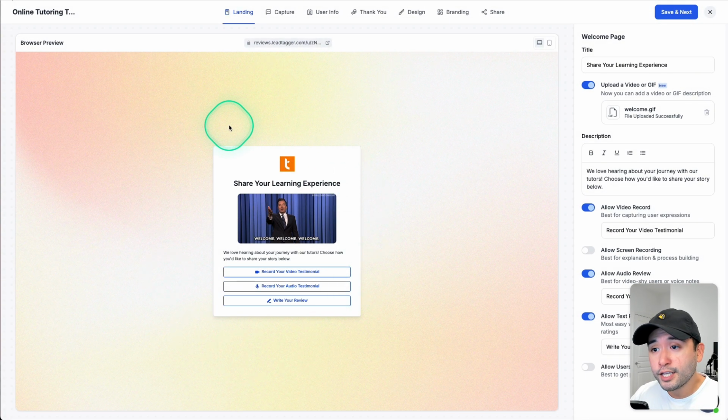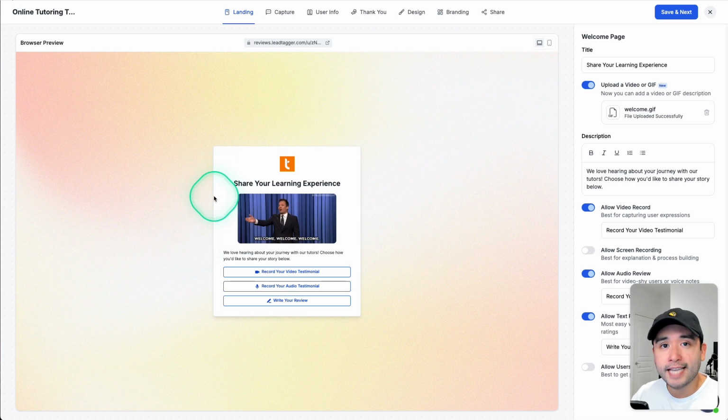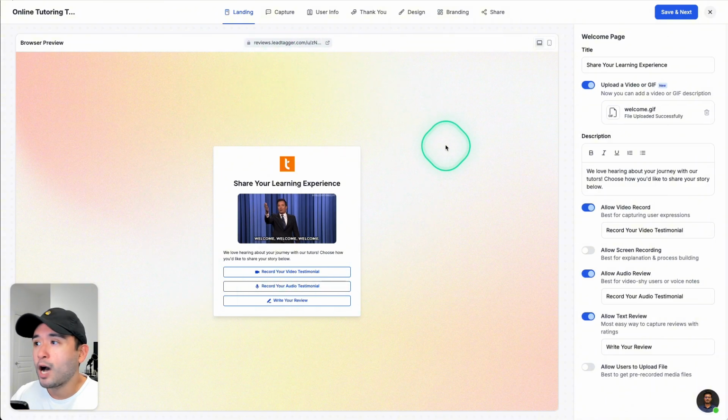Now, everything you see here, I actually didn't add myself. The only thing I added was my company logo, but all of this text, the background, the GIF was generated by the AI. So this is the main welcome page. You can switch out the content on the right-hand side right here.